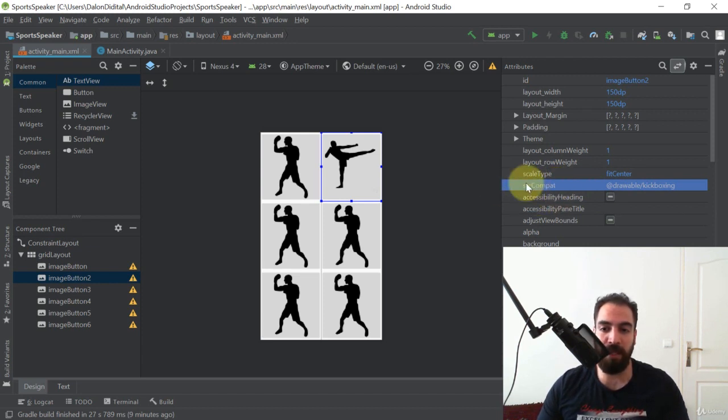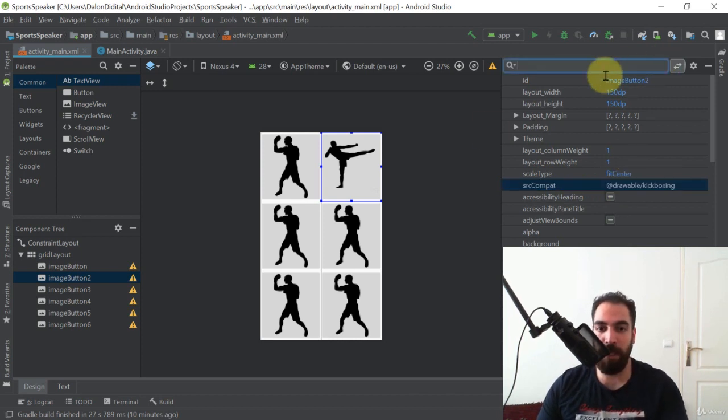But for now, just know that the src compat and the src attribute is used to specify an image of our image views or our image buttons. And the difference between src compat and the src attribute is not that much. But here you can use the src compat, or you can also search for the src attribute here.